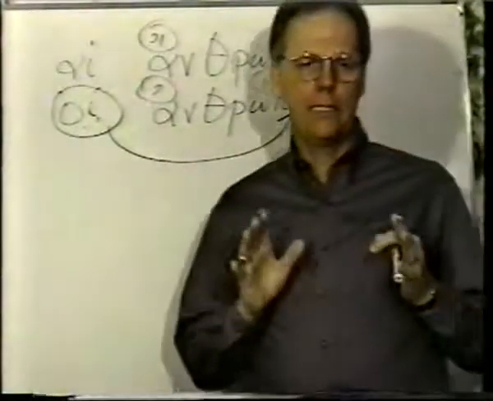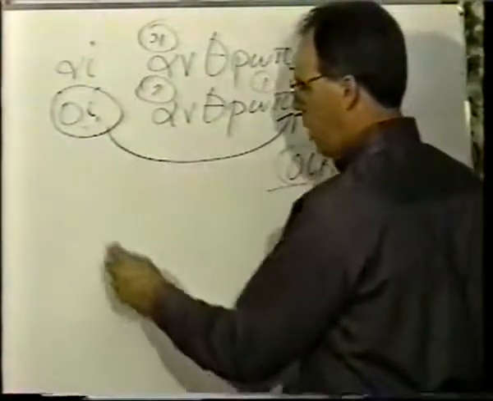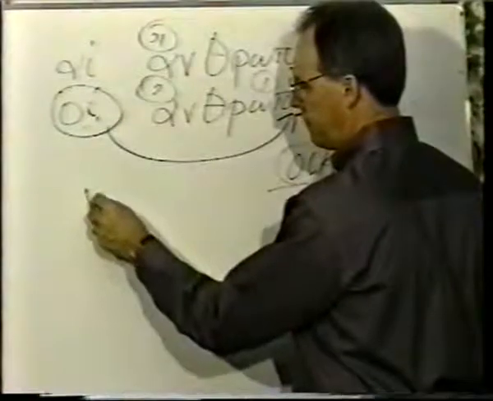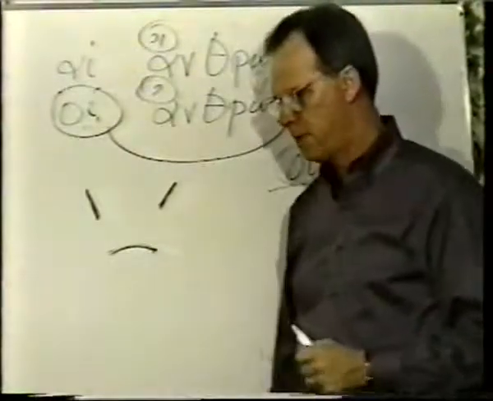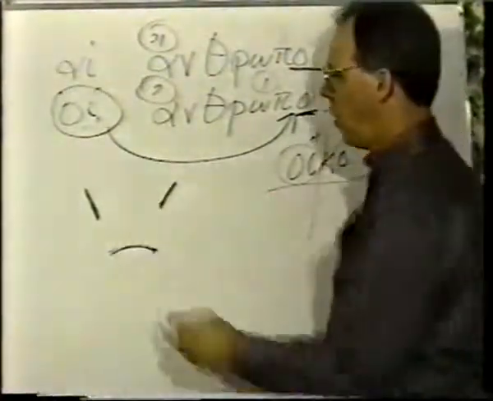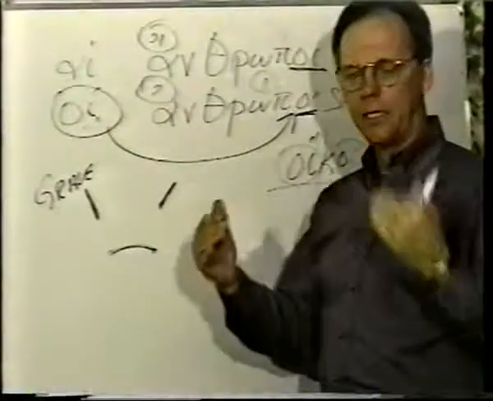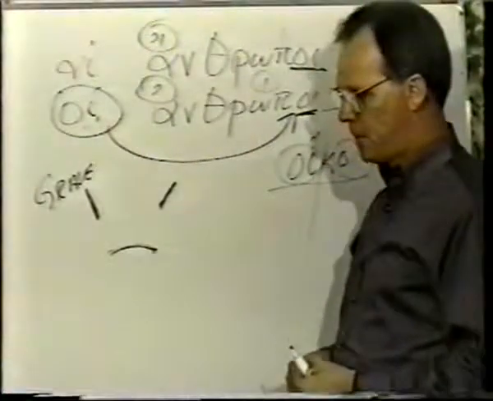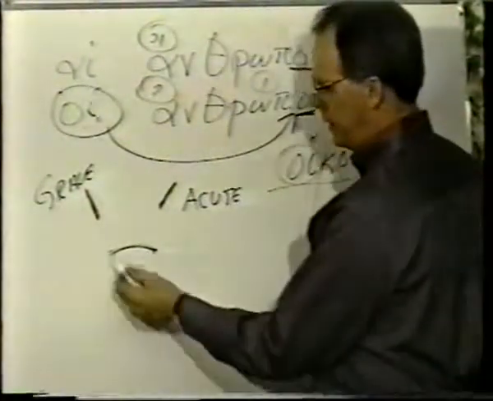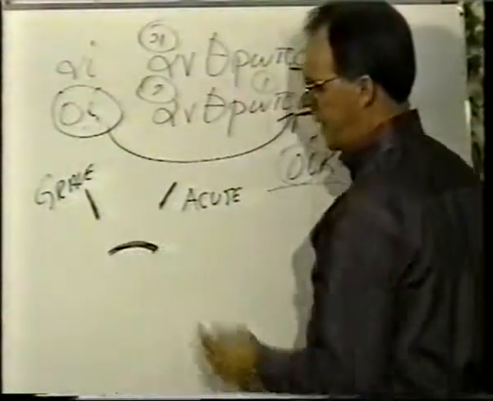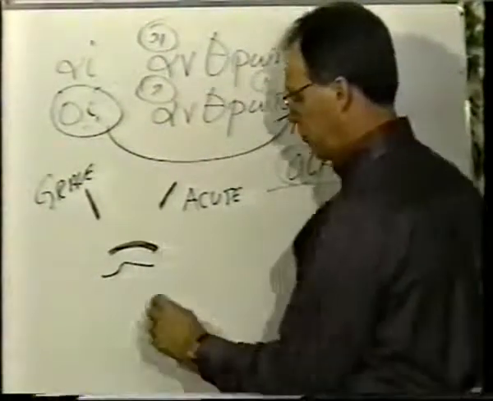Now, we also want to take a moment and look at what are called the accent marks. We have 3 basic marks in the Greek language that tell us where to stress the word. We have one that is slanted this way, one that is slanted this way, and then one that looks sort of like an eyebrow, if you will. The one that is slanted this way is called a grave. It's the grave accent mark, if you will. Then we have one that is pointing this way. It is called the acute. And then this funny one down here that looks sort of like an arch or a rainbow. In Greece, we always put it like this, but nevertheless, as long as you get the idea, this one is called a circumflex.